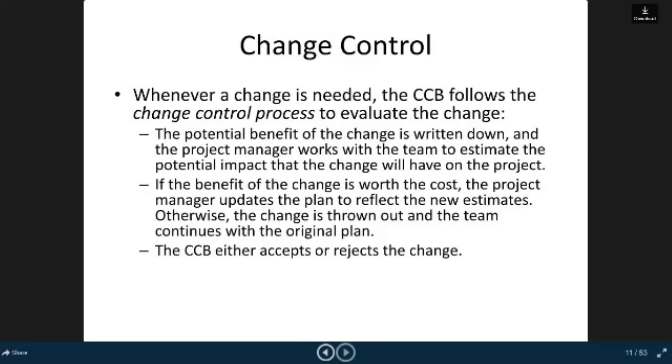If the benefit of the change is worth the cost, the project manager updates the plan to reflect the new estimates. Otherwise, the change is thrown out and the team continues with the original plan. The CCB either accepts or rejects the change.